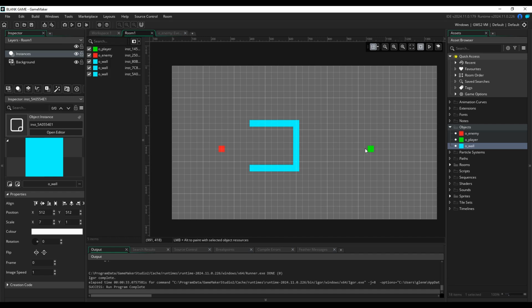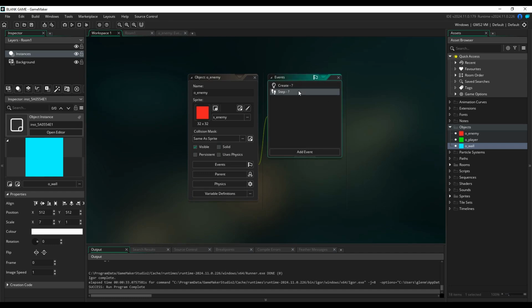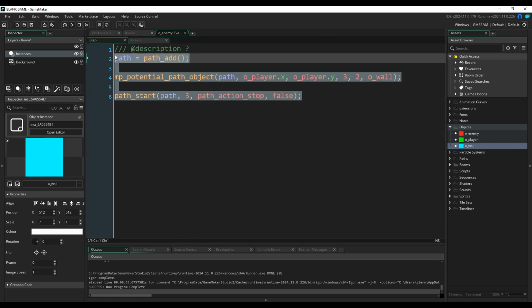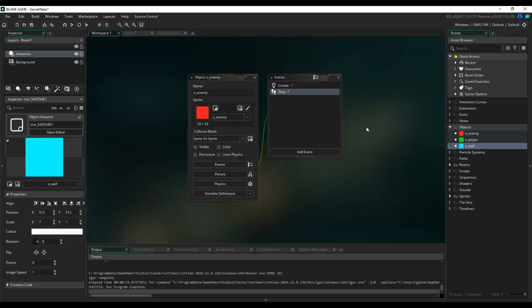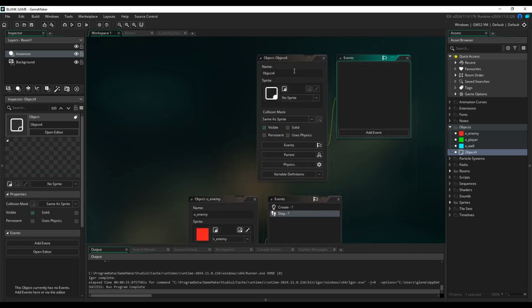And the first thing I'm going to do actually is go back to my workspace. I'm going to go here. I'm going to delete this. And I'm actually going to create a new object. And I'm going to call this object game.